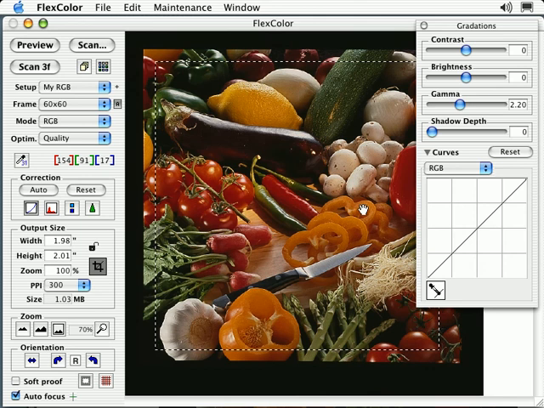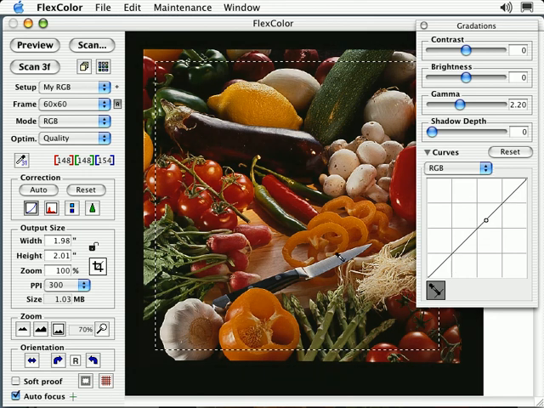To increase overall contrast without blowing out your delicate highlights or plugging up the shadows, I first place a control point at the quarter tone and the three-quarter tone. I then pull the control point up at the quarter tone and down at the three-quarter tone. Steepening the curve increases contrast between the two points. You increase contrast in those areas of your image that fall between the two control points. To remove the control points, select a point, then select the Delete or Backspace key.